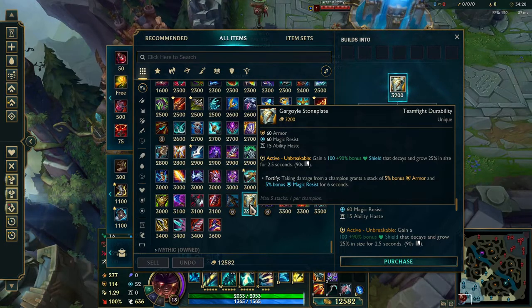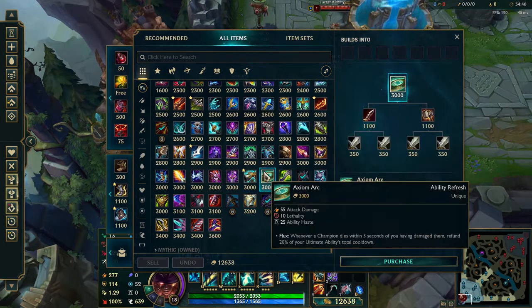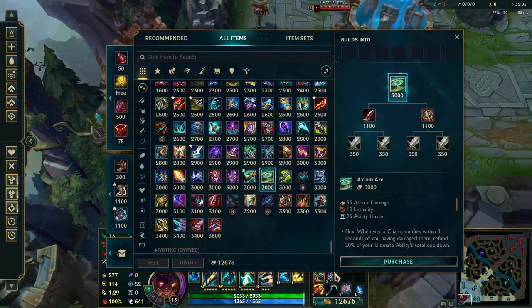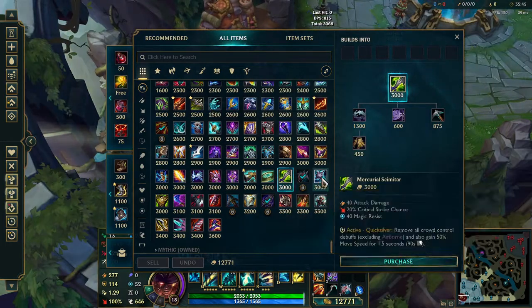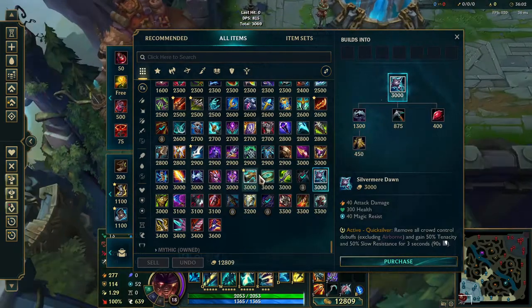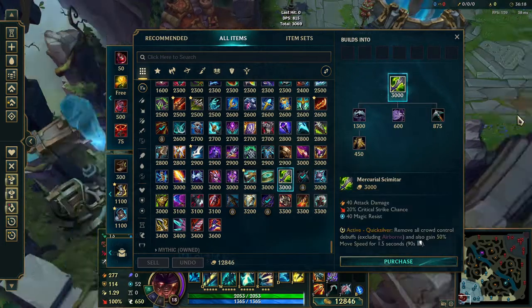Shieldbow and Gale Force do similar damage throughout, but they have their respective niches. Shieldbow has its shield and Gale Force has its active. Early on it does the same damage as Eclipse. It'll always do less damage than Duskblade and Kraken Slayer. But the trade-off is utility.